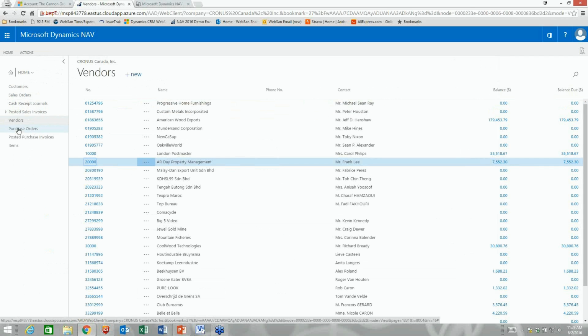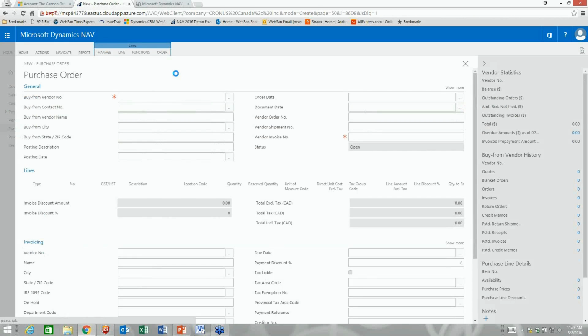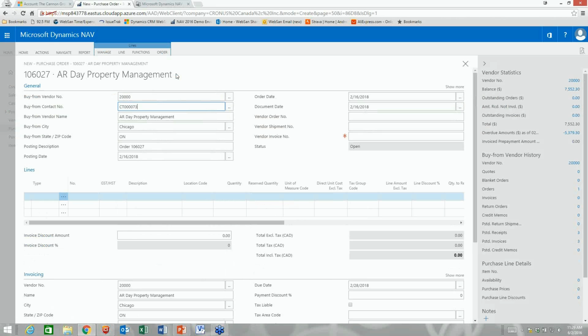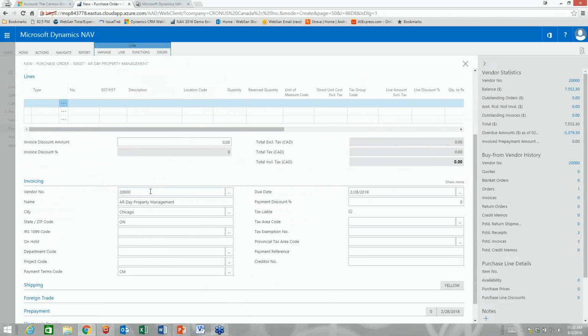So what we're actually going to do is go over here to purchase orders. And we're going to create a new one. So we're going to go buy some of this stuff. In a later webinar, I think we'll come back to what I mentioned about automatic ordering and things like that. But again, just taking a quick tour of the PO, I've got a purchase order I'm placing with this particular vendor.